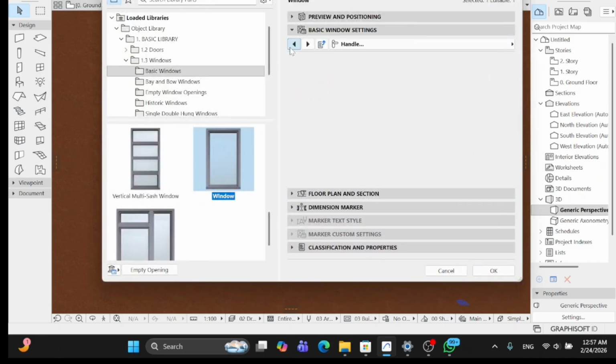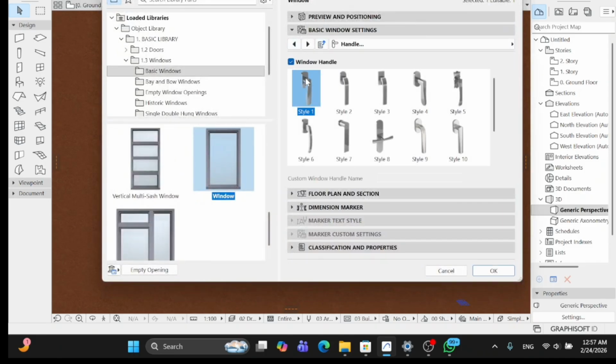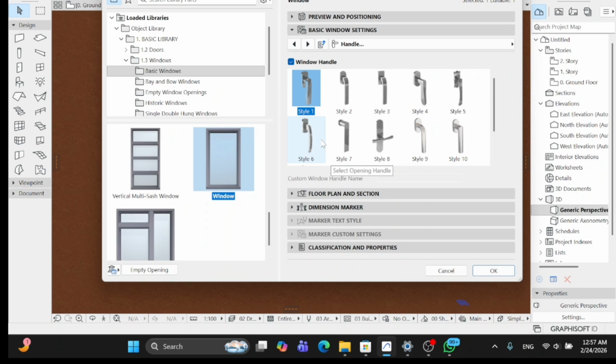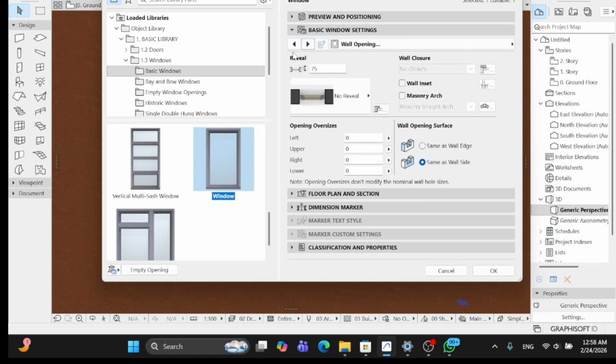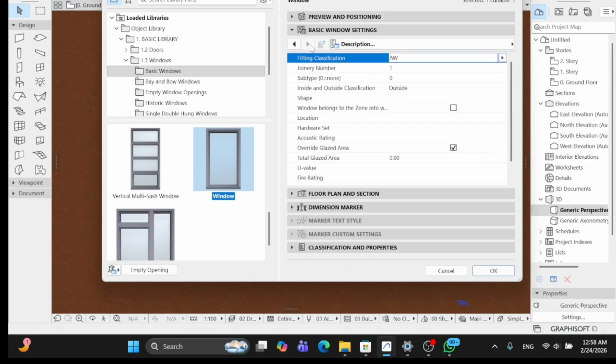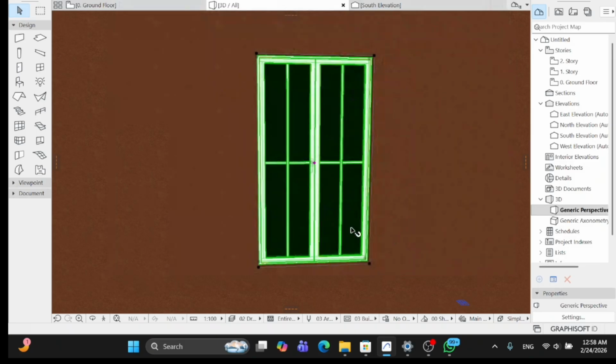Okay, so let me put that handle I said I'm going to put initially. So let's go back. So this handle, you can decide to change, use this one. There are different types. Let's go for this. This one is still okay. I don't think there's any other thing, so let's use it.